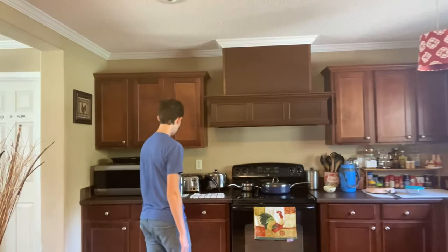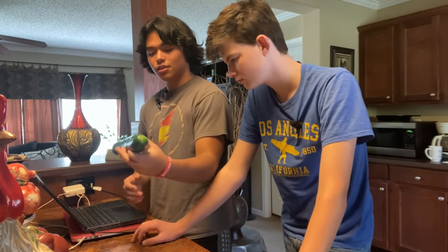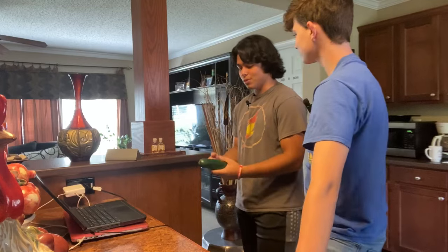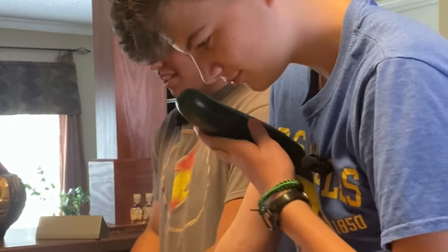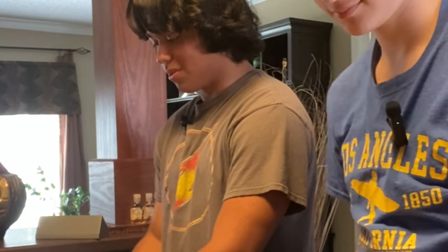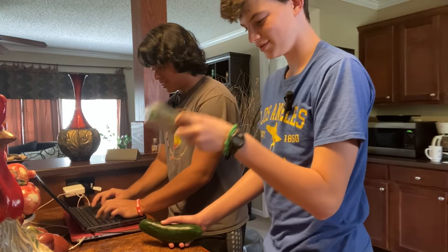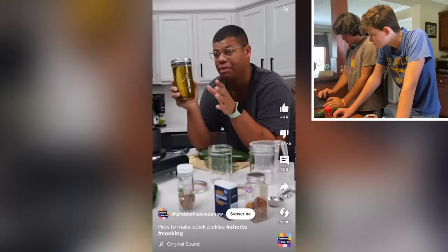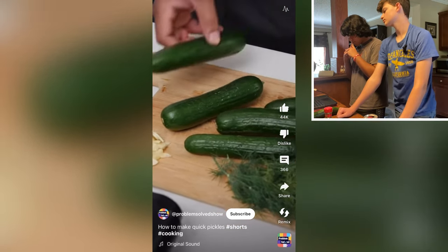What happened out there? What are you eating? My ice? Should we cut this in half? It's big. It had massive pickle energy though — you can tell, this would make a good pickle. How to make pickles. This doesn't even have dill in it. See, I knew we needed dill. Good call. I'm getting like three steps ahead. Alright — time to make traditional canned pickles... I'm gonna show you how to make quick refrigerator pickles.